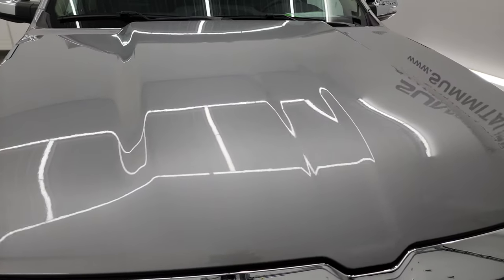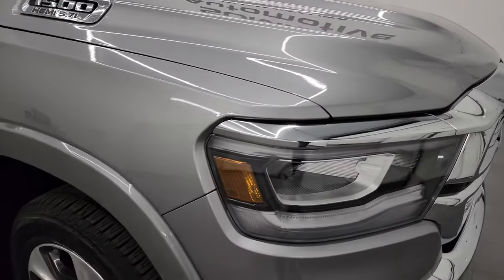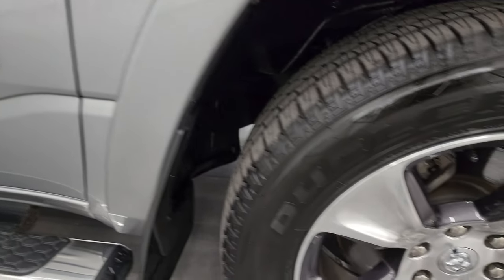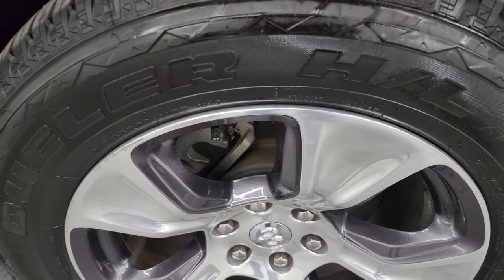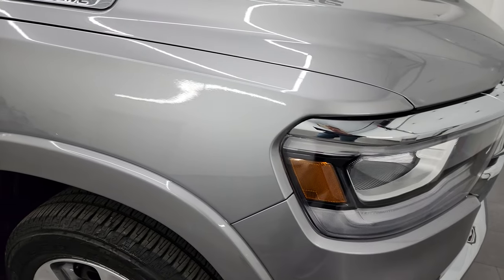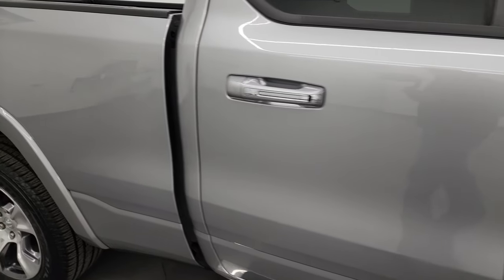The hood is in really nice condition. The passenger side front fender is in nice shape as well — I didn't see any dents or dings on there. The passenger side front wheel is in nice shape; the only thing I saw was one tiny little scuff, nothing too bad. As you go down this side of the 2019 Ram 1500, take note of how clean the body is — how reflective and mirror-like that paint is.